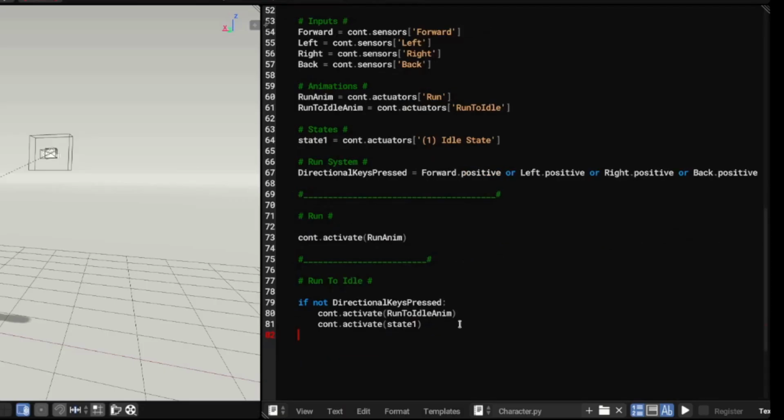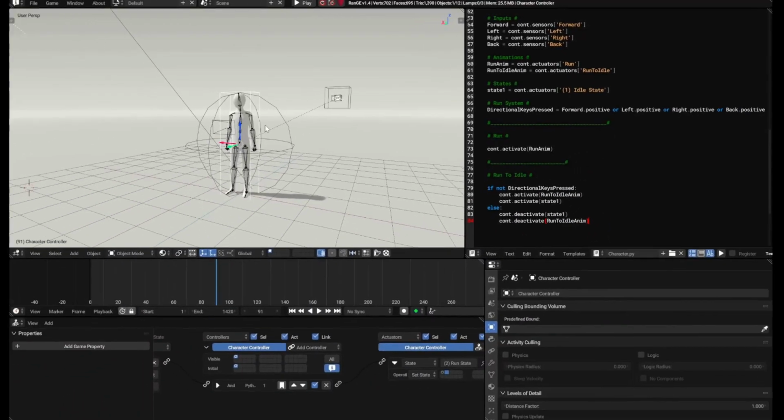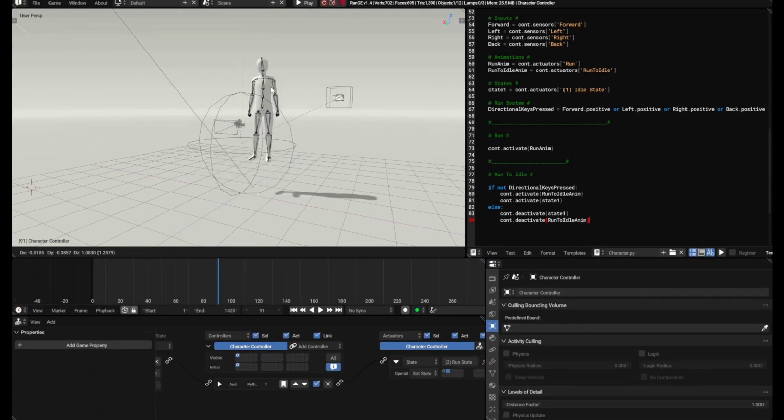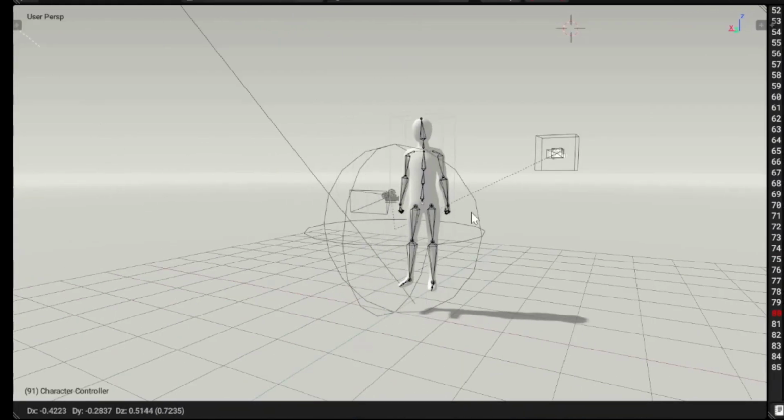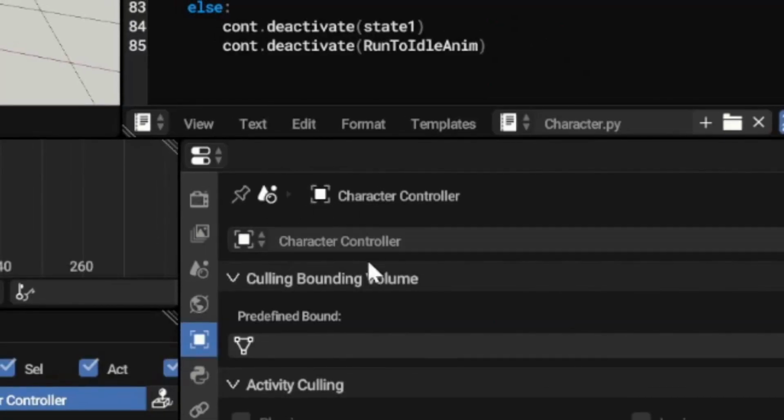And as these are actuators, make sure you deactivate them after they are no longer active. And remember, our character controller also has to be sent back into state 1, so we need to send a message for it to also do so. So underneath the if statement, type message. For the first section, type something like idle state, put a comma, leave the second section, put another comma, and in the third section, type in the name of the character controller, which for me is, well, conveniently enough, character controller.